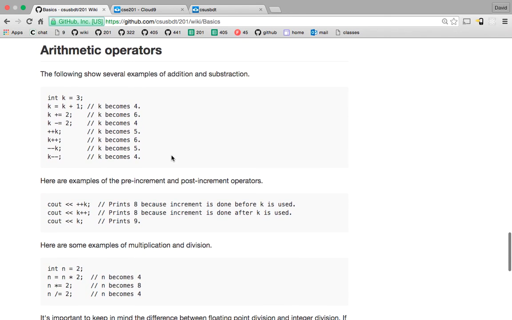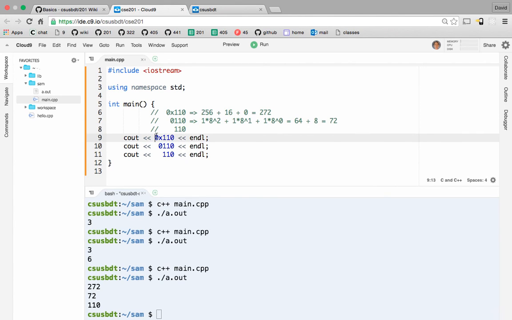But that's just this language. That's only C++. Other languages probably don't assume octal. Other languages might use this notation for base 16. Hexadecimal, they call it hexadecimal notation. But octal is not common at all. Hexadecimal is common because a byte is 8 bits, and that can be represented very nicely with hexadecimal numbers.